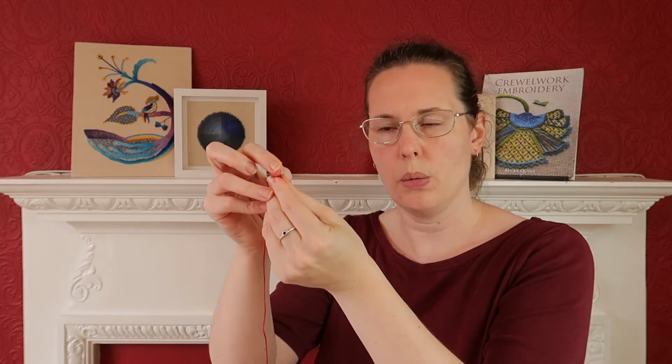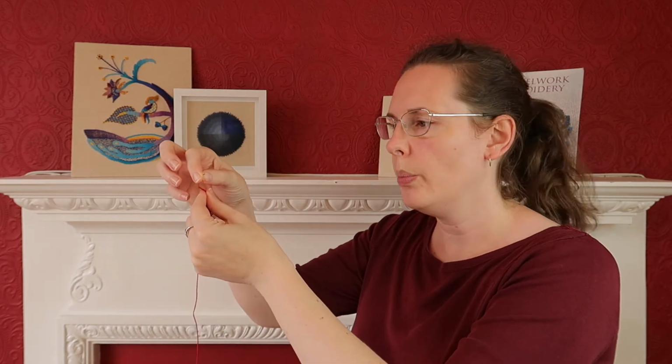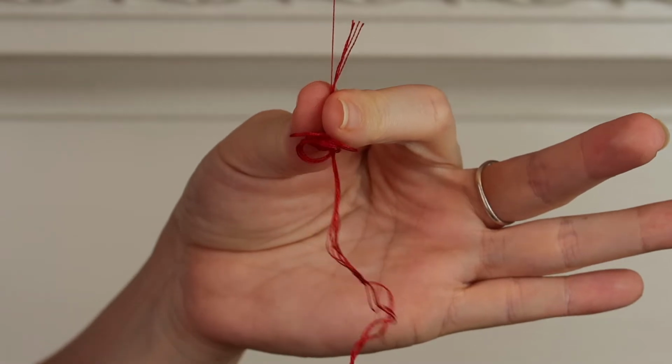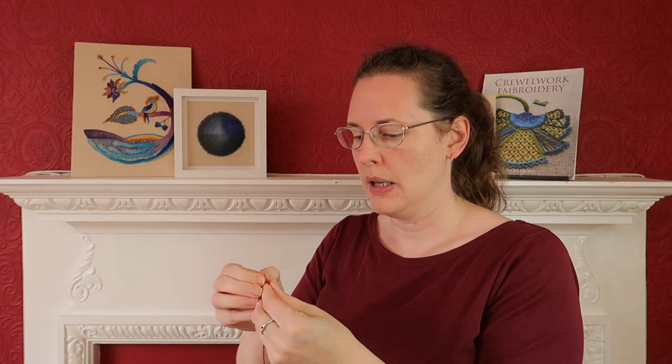So you just separate one out, and then you pull upwards. It's best to pull upwards. You can see it's all gathering there in my hand. And when the thread is released, twist will drop out. It's really important to give it just a few seconds to hang so that twist can drop out, because the twist can cause knots. If you are using more than one strand of stranded cotton, I often use 2. You take a second thread and separate it out individually, again letting that twist drop out.